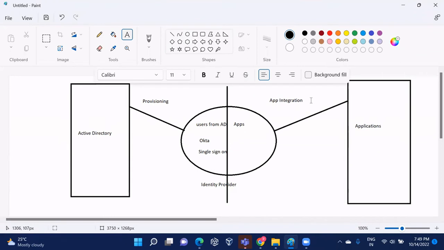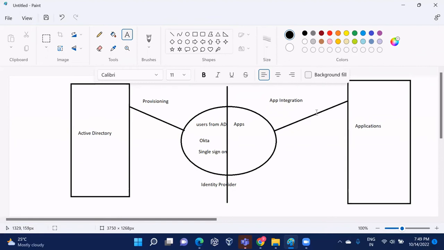But app integration is there. There are many types of app integrations. We have an easy method, which I did now, secure web authentication. That is one of the methods. That's the reason I could integrate an application within a fraction of seconds. So it's a very easy method. There are many protocols out there that we are going to learn further: what protocols we are using and how the protocols work to authenticate the user and to give access to the user.